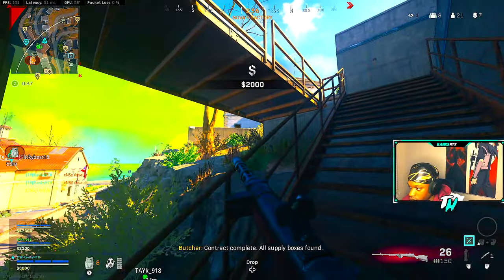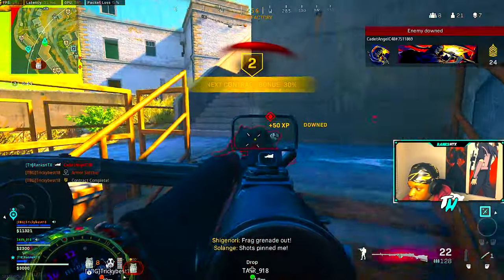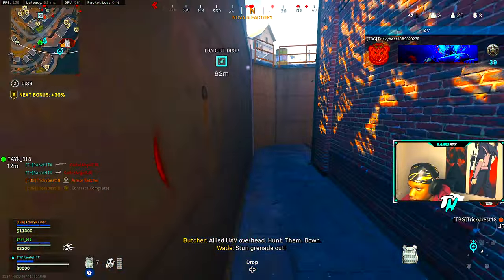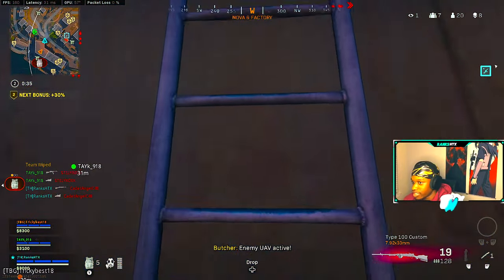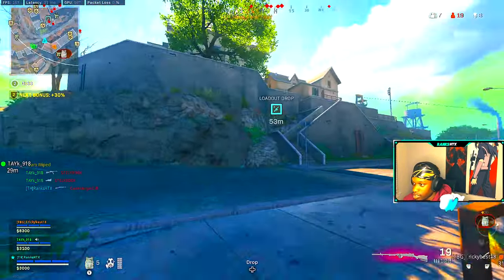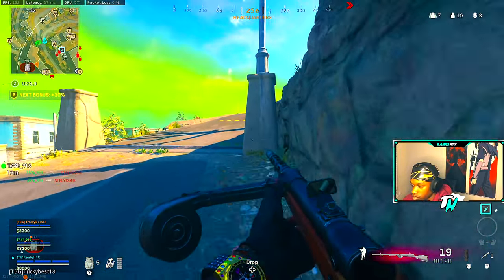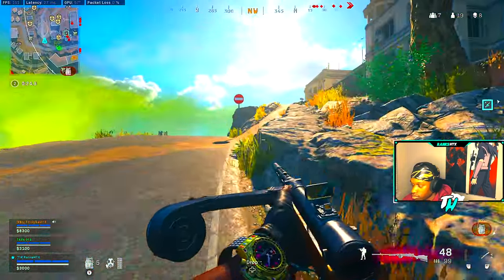What the hell? They're chasing you. Huh? They're chasing me. Allied UAV overhead. Buddy, get on his body. You need to relax, bro. You get on his body. You need to relax. Buff this NZ again. This thing's kicking. Like, trying to level it up. Nerf it. Where they at in that house?